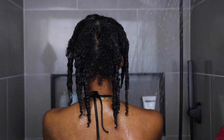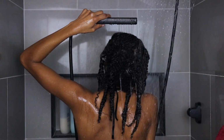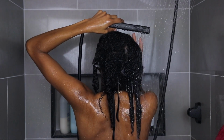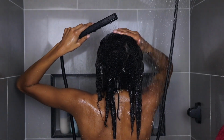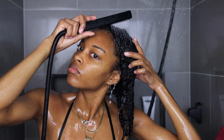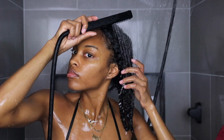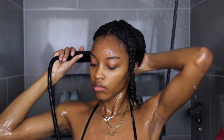and then I like to rinse out my conditioner while my hair is still in twists. I like to do this because it keeps your hair detangled, so you don't have to go back through that detangling process again after you've already done it. So I like to scrunch my hair, and as soon as the water runs clear, that means I've rinsed all of that conditioner out of my hair.